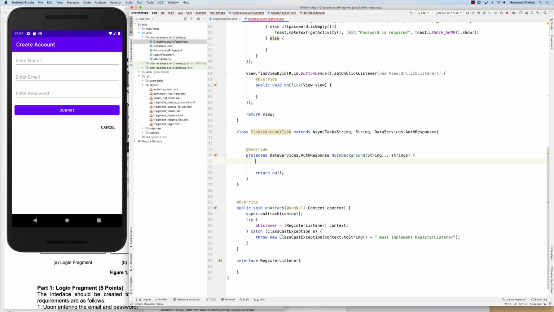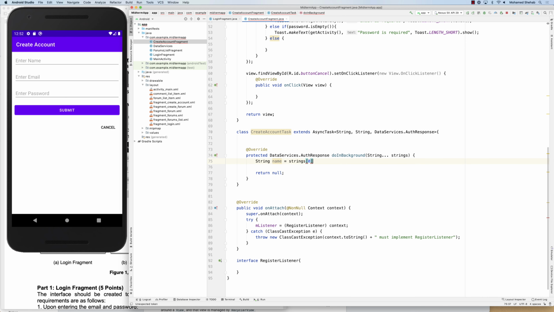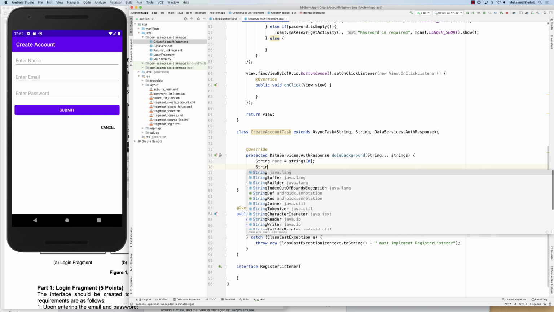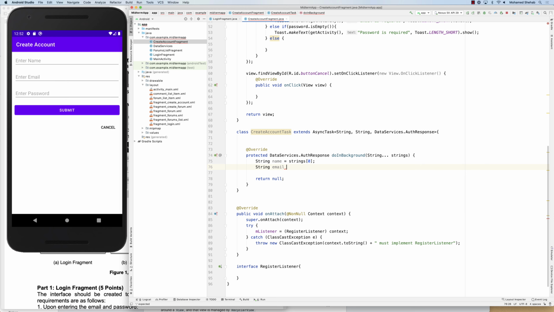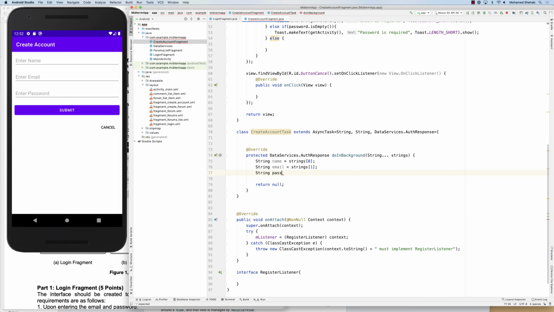I'm going to send name, email, and password. So basically, the string is going to be string name equal the strings of 0, string email equals strings of 1, okay, and then similarly string password equals strings of 2.